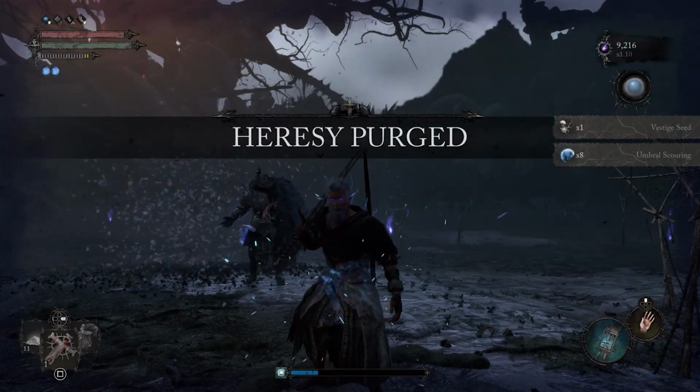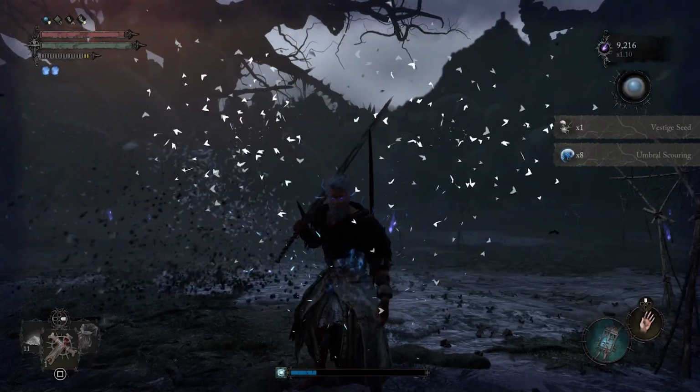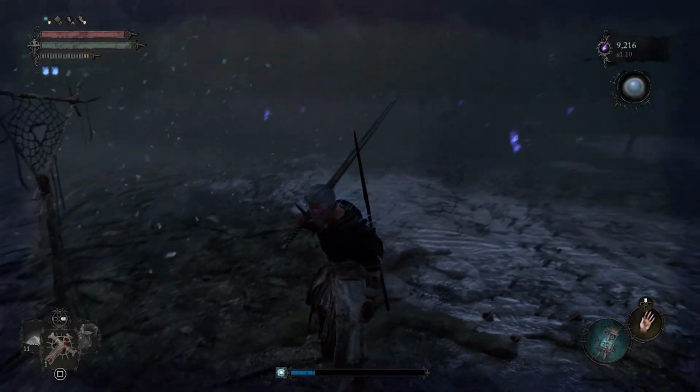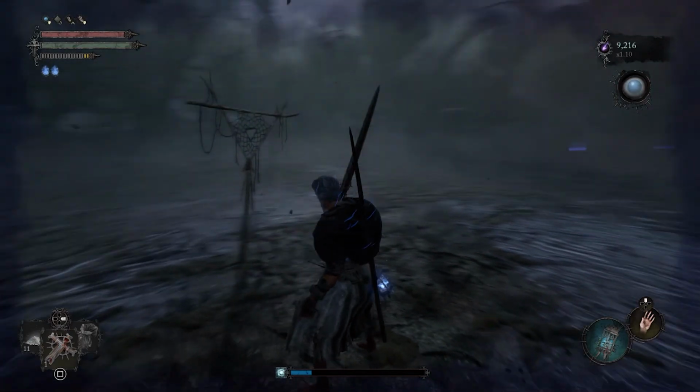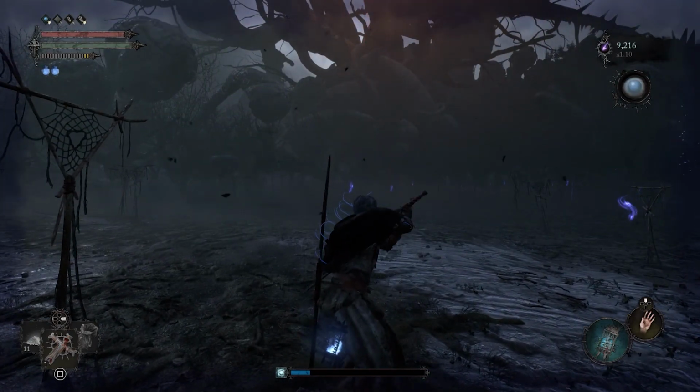So my best recommendation for stage 2: simply dodge through his attacks when he comes out of the water, run off to the left or off to the right when his horse is coming at you, and just stay on him with that summon, and you'll have him taken out in no time.